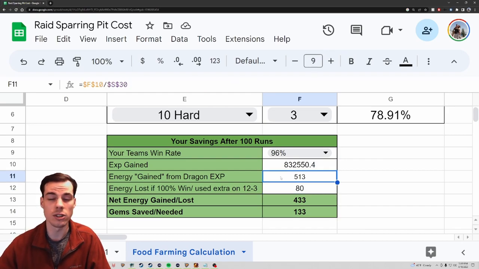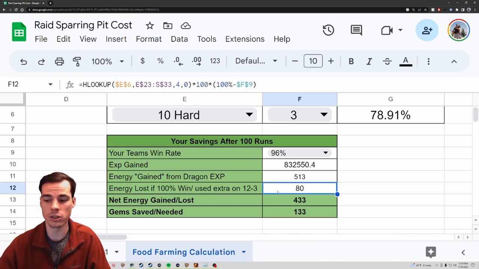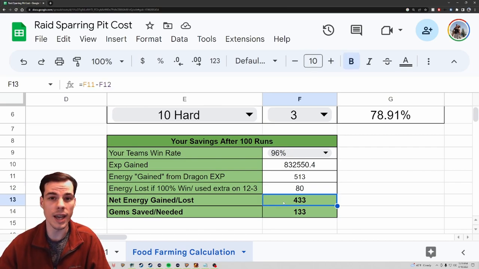So, the energy that we gain from doing this is about 513, and the energy that we lose from our failed runs comes out to about 80. So we get a net 433 energy over the course of doing this, and it comes out to about 133 gems. So over the course of 100 runs, I'm saving myself about 130 gems, but over the course of 1,000 runs, I'll be saving myself over 1,000 gems.